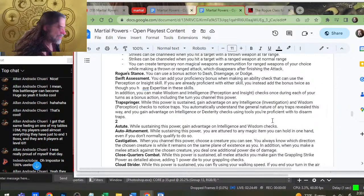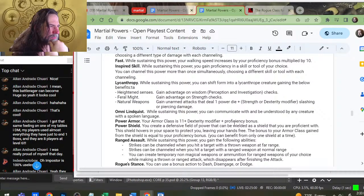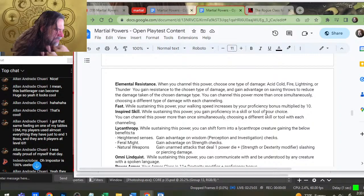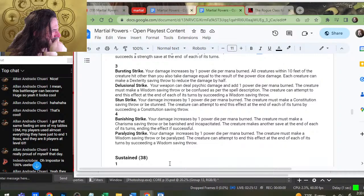Trap Springer, while this power is sustained, gain... that would be a Master Thief sort of thing. That's useful. Let's see what else is out there. Is there something a little bit more iconic? While sustaining this power, you gain proficiency in a skill or tool of your choice. Your damage increases by one power die per mana burn. The creature must make a wisdom saving throw or be paralyzed. The creature can attempt to end this effect at the end of each of its turns by succeeding on a wisdom saving throw. Not bad.